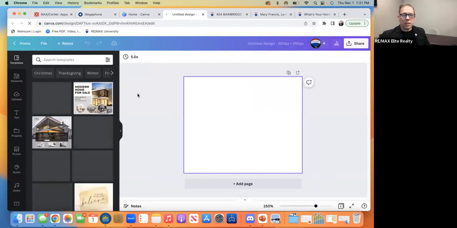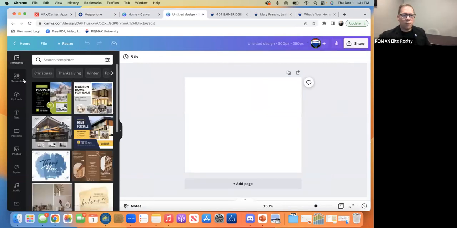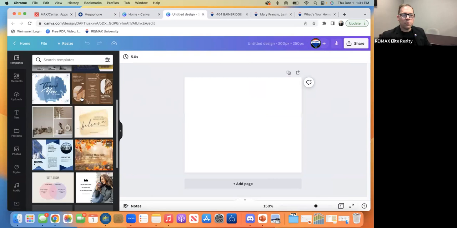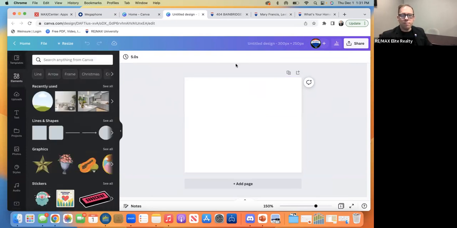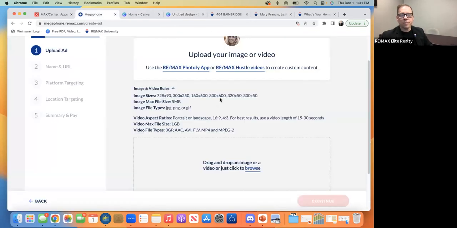So now here's the size. Now we can start adding our own images. We can take a pre-made template, drop it in, add whatever photos we want. You have a few different options here. Yeah, use Photify or Canva to get those exact dimensions.